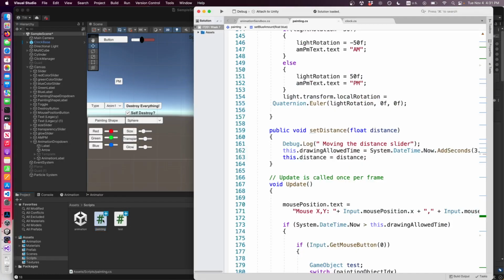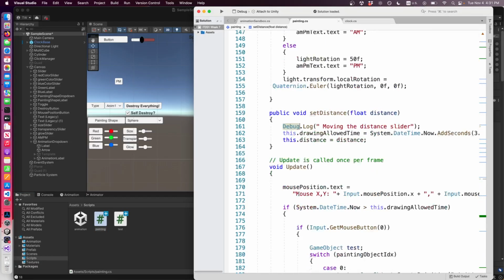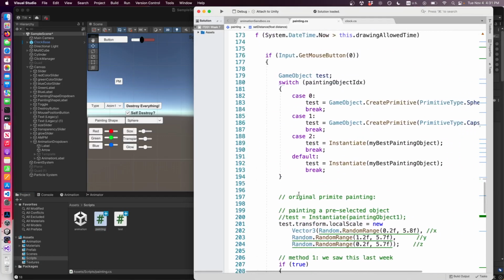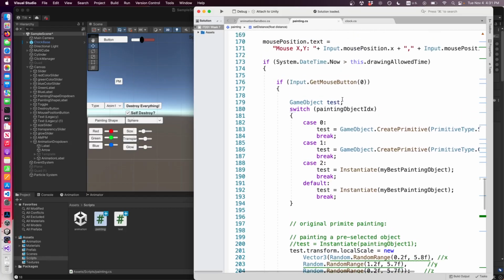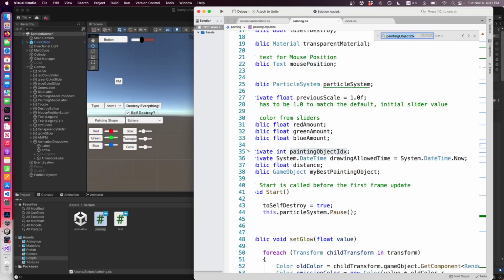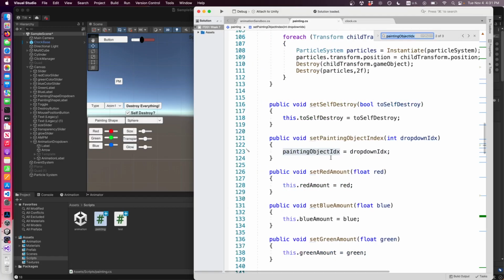The code for that is here, painting object index. Let's see where I'm changing that. Here. Okay, so this is how I'm changing the current paintable object.